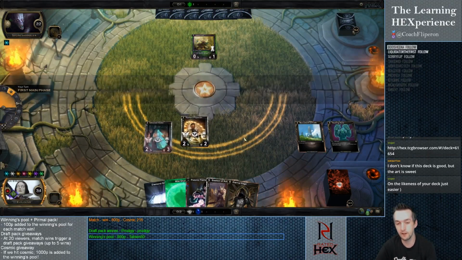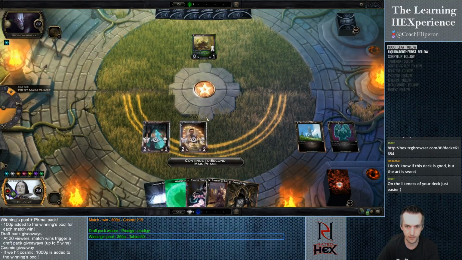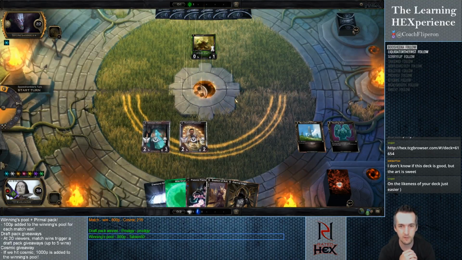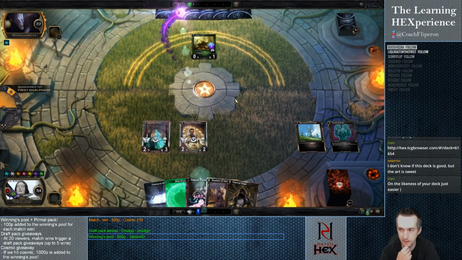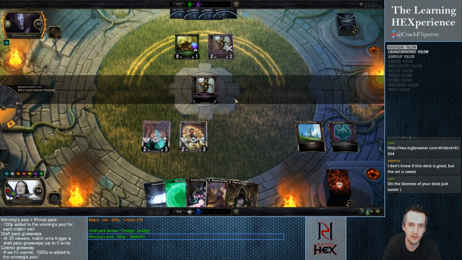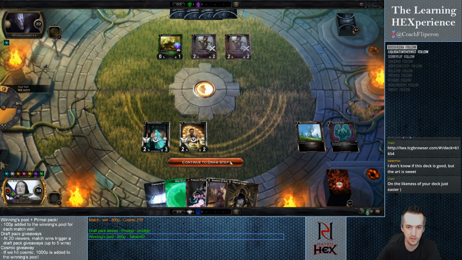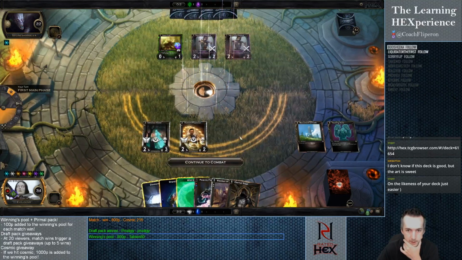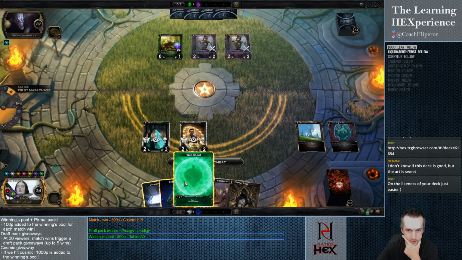Since we're playing 5 shards, there's a good chance that we might be able to play the chant. So this is one of the little combos of the deck that having access to 5 different shards really shines here. So here we go. Can't really attack through them, but in this situation, alright. So we could have access to Ruby.